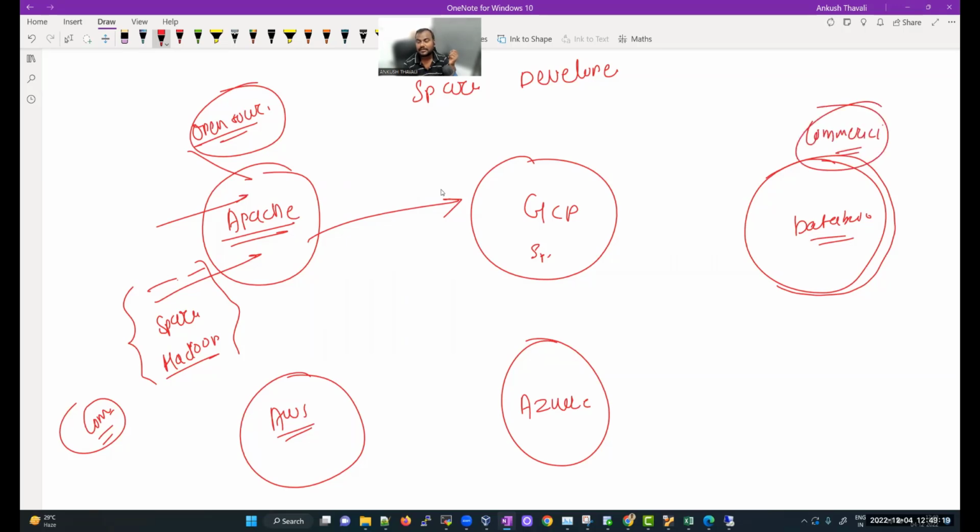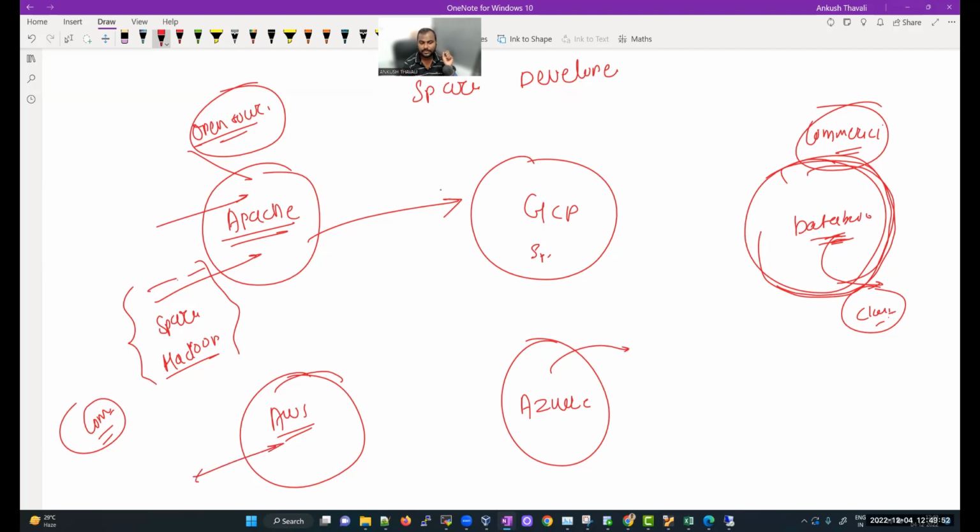Commercial means now if you want to use Databricks Spark, they have their own cluster also. You don't need to set up any cluster. They will provide it. So let's say you want to run any Spark job or any Hadoop job, they will give you their own resources, their own cluster, everything. He came up with the company called Databricks. So some projects are using Databricks also. Some projects are using Spark with AWS, Spark with Azure related things.